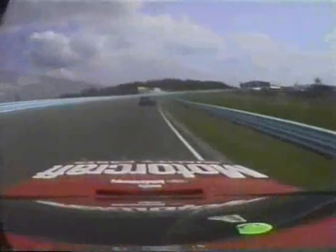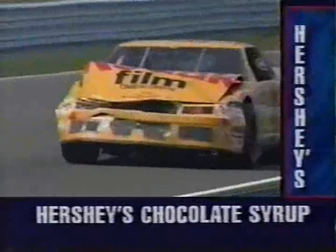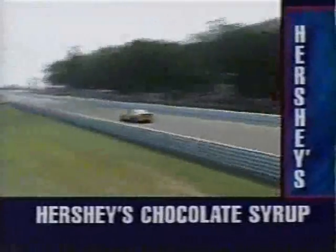Yeah, he spun early in the going, but it's been a nice, steady progression. And Wally is driving the wheels off that thing. And is he following a car that he might drive in the future? There are rumors that he might get in that Bud car. He has definitely asked for a release of his contract with the Jack Rouse Racing Team. That has been given. There's the damage you see on the 4 car of Ernie Irvan in that incident with Morgan Shepherd, and I think Harry Gant got a little bit of damage in that as well.